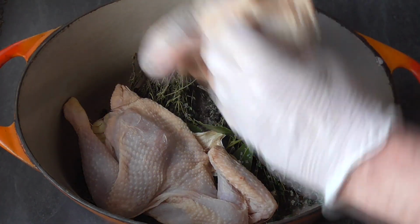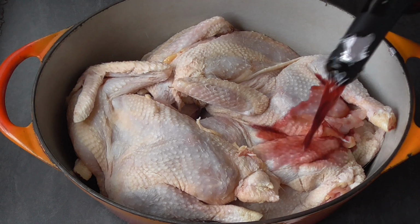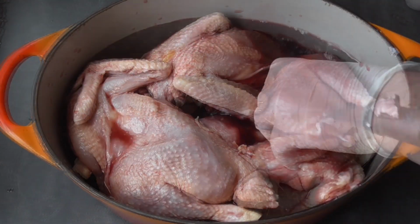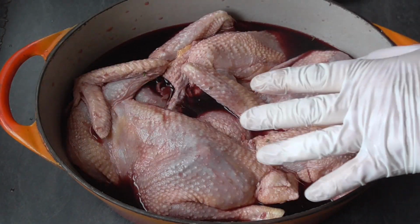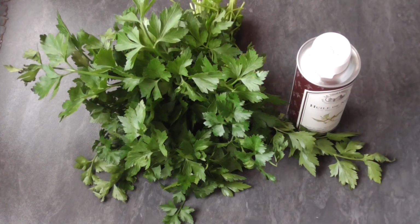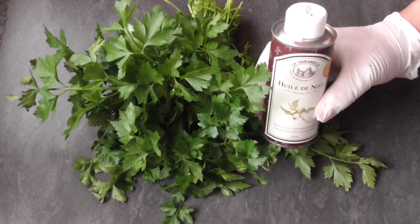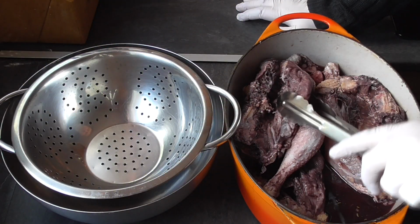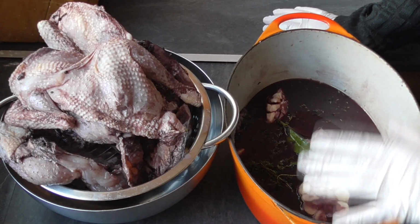We're going to add the roosters. And finally we're going to add our red wine. And we're going to let our rooster marinate overnight. And what I forgot to mention is we're also going to need some parsley. And I'm going to use some walnut oil, but you also can choose some olive oil. The next day we're going to take our rooster out of the marinade. And we're going to preserve the marinade like it is.